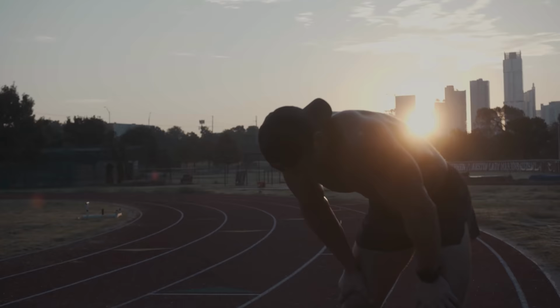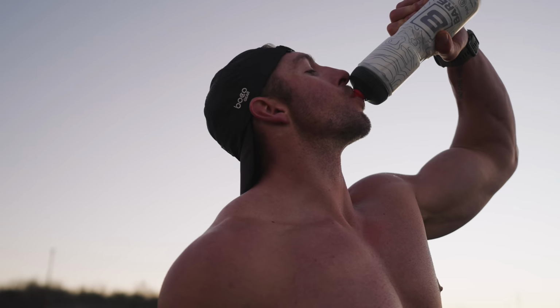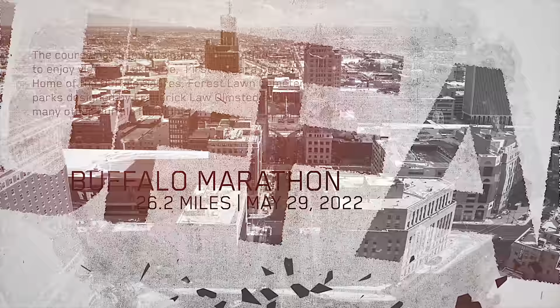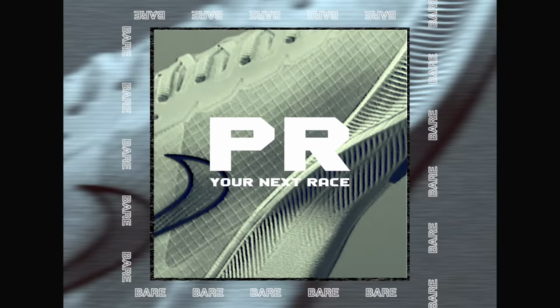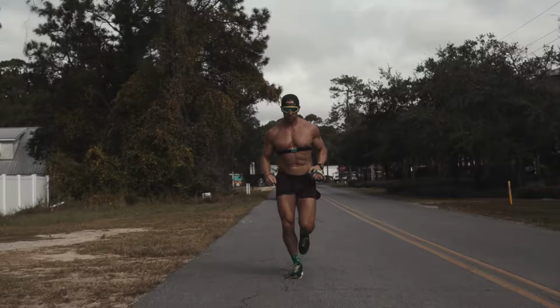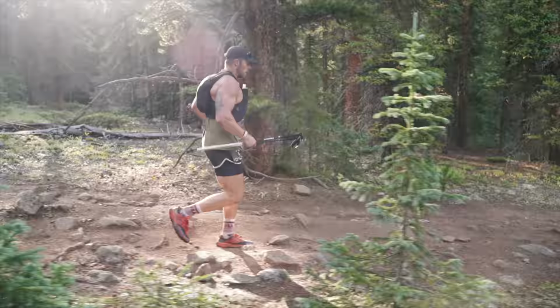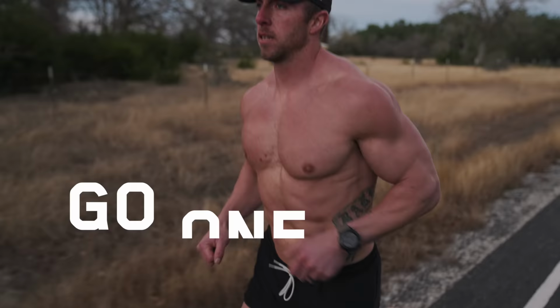This marathon prep is our way of helping you reach your goals by showing you what we are doing to accomplish ours. Throughout this series, leading up to the Buffalo New York Marathon, we will provide you the tools, resources, and knowledge to PR your next race. Training as a hybrid athlete has taught me so much about endurance, from marathons, an Ironman triathlon, and 100-mile ultra trail races. I'm now setting the goal to run a sub 2:50 marathon. It's time to lean in and go one more.